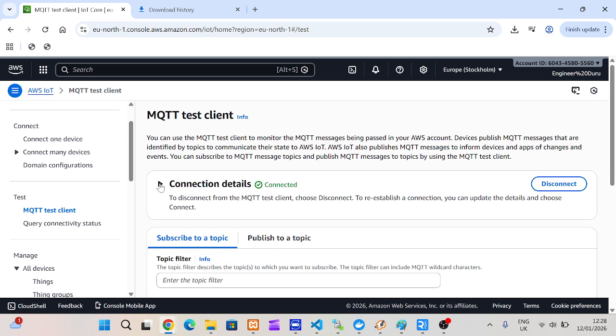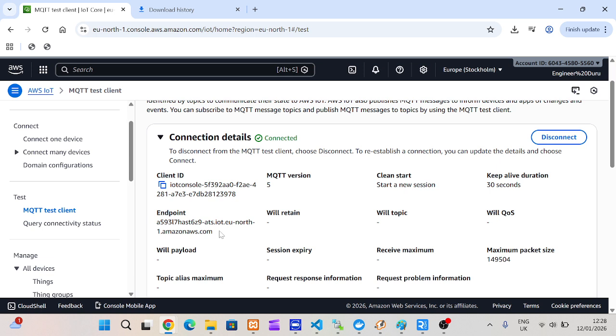Yeah, connection details over here, and this is the endpoint that you need to save in a safe environment, because this is what your Raspberry Pis or your ESP32 are going to connect with to make sure all the remote controlling is possible. Okay, so that's pretty much it.